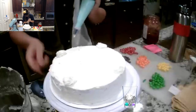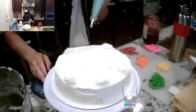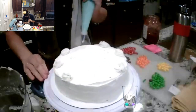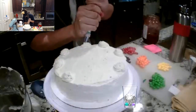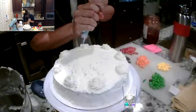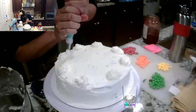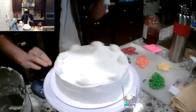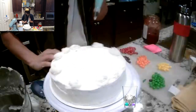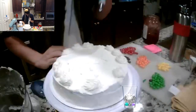And then again in the middle. Then again in the middle. And they'll be a bit more even that way. And then again in the middle.